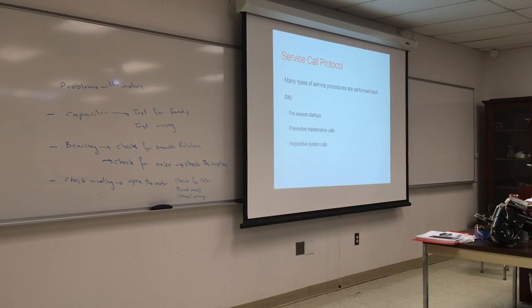Couldn't it also be older units, even newer ones, where freon just leaked out? Possible. But it will still hum. You'll still get some kind of rotation. But if the compressor is running out of refrigerant, probably it leaked out, and it's not going to turn.